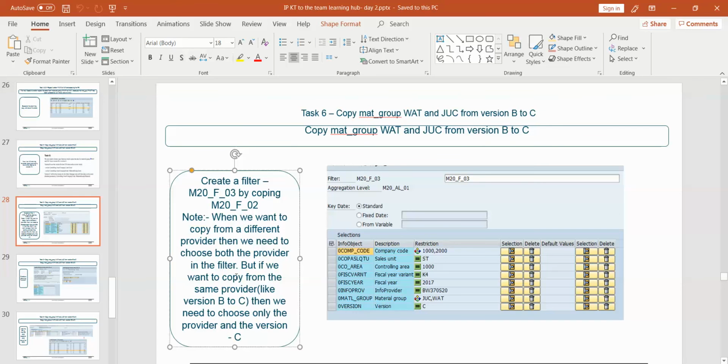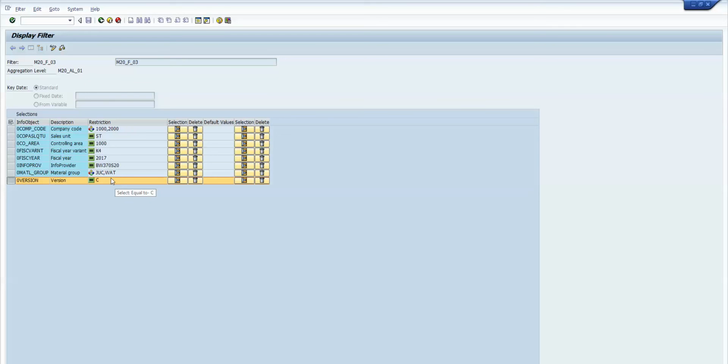But if we want to copy from the same provider, like version B to C, then we need to choose only the provider and the version.